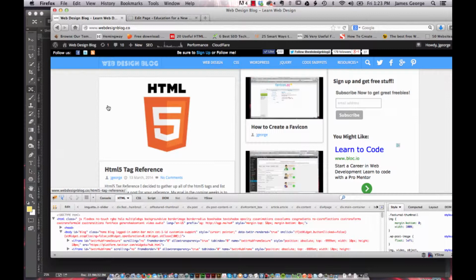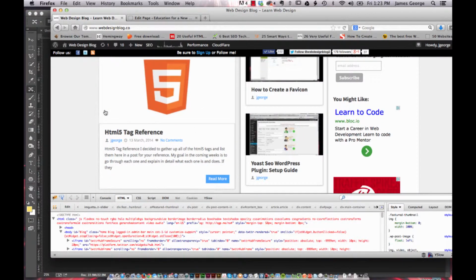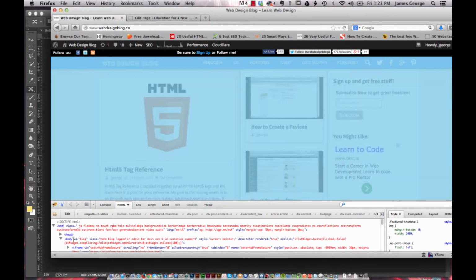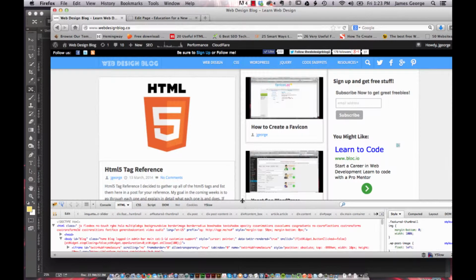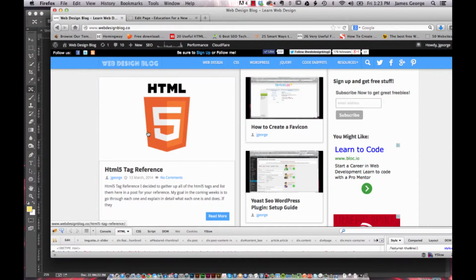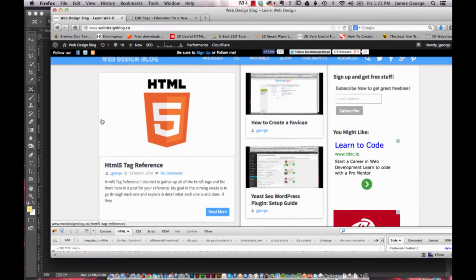So, for example, an article. That would be like a blog post. So let's say that we're looking at this website here. Now this isn't necessarily set up this way, but theoretically in HTML5 this is how it would work.